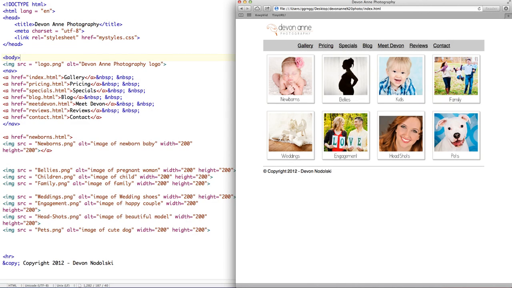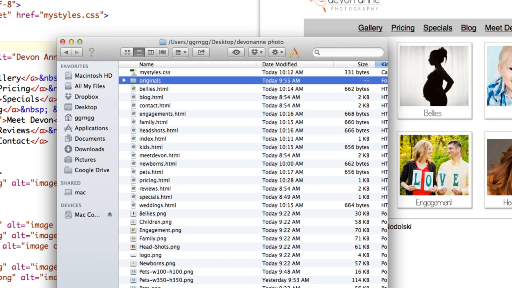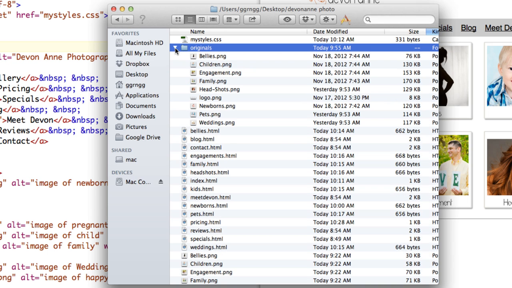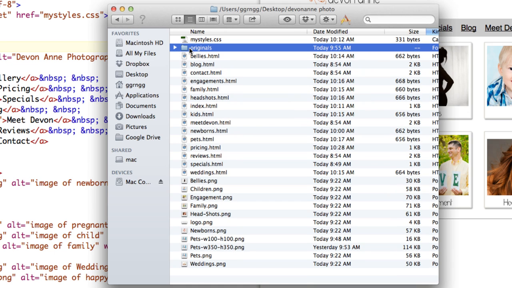Hi, in this tutorial we're going to look at how to manage files within your website. So if I bring up a list of files that we currently have in the website, you can see that we've got a lot. We have a lot of HTML files and a lot of image files. And in addition, we have a CSS file for our style sheet, and we have a folder here of the original images that are the large full-size images that we didn't want to modify or change in order to create our smaller versions. So as a website starts to grow, you start to get a lot of different files.